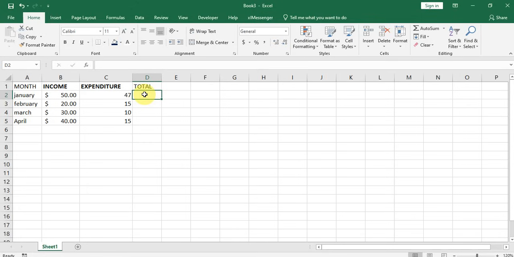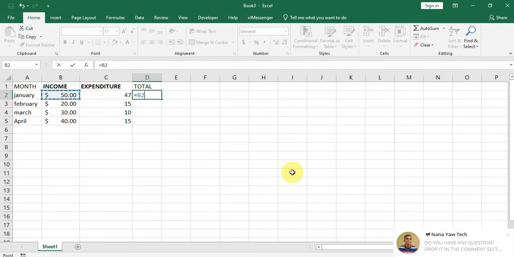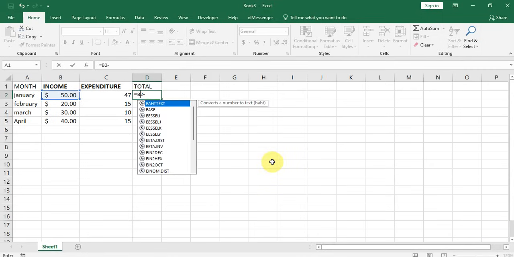How will you calculate? If you want to start with any formula in Excel, we start with equal to sign. We start with equal to. If you want to start with any formula, kindly take notes, write it somewhere. We start with equal to sign here, and then you will come and select the income for January, and then you type minus the expenditure, which is this, minus this.